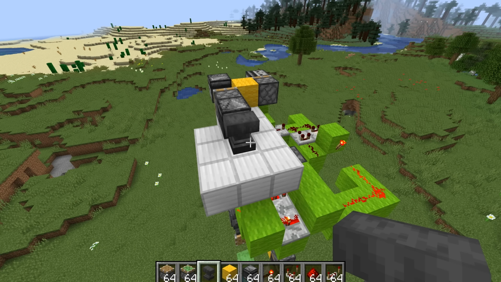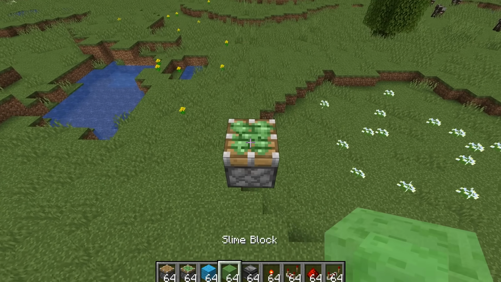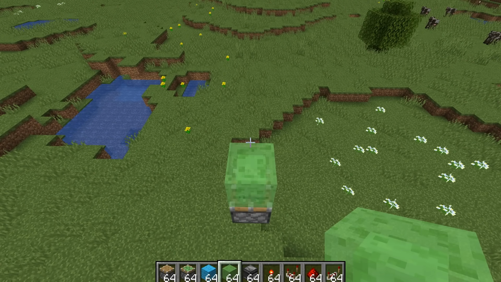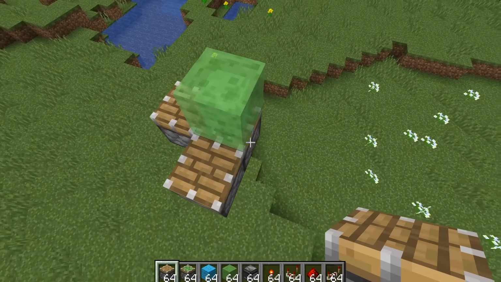Right, let's take a look at the next thing. So, the next thing that I want to build is an armor equipping station. Now, these things are generally ridiculously simple. You can build them just using one piece of redstone and a button, and then 4 dispensers, and you're done. Very, very easy to construct, but arguably not quite as cool as what I want to be creating.